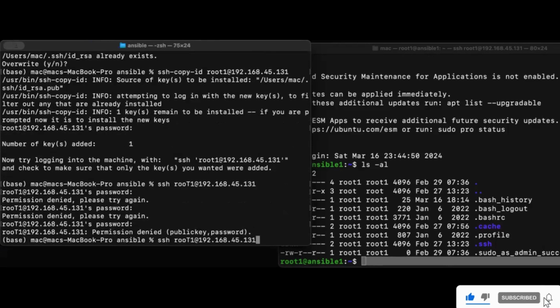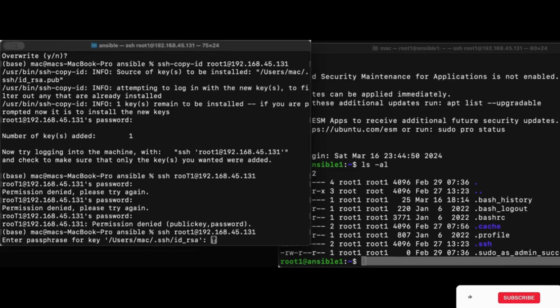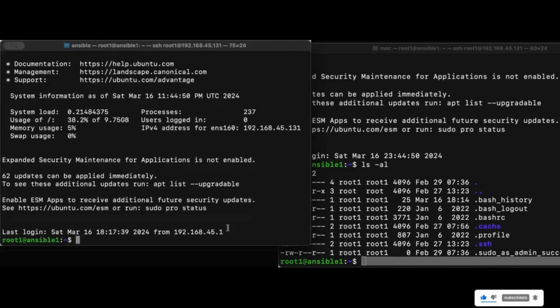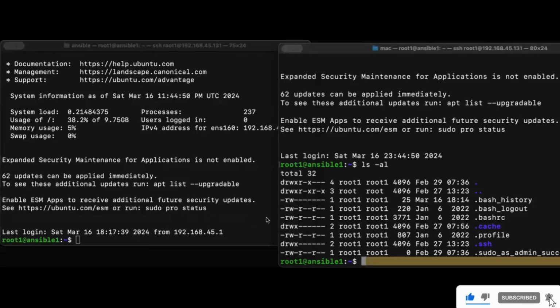Okay, it's denied, because I used a wrong user ID; accidentally I typed a cap. This is the troubleshooting; you will face the same challenge. Let's try again. Now it asks to enter the passphrase for the key, so 1 2 3 4. Now you can see I got logged in to this particular machine, the same machine I'm using.